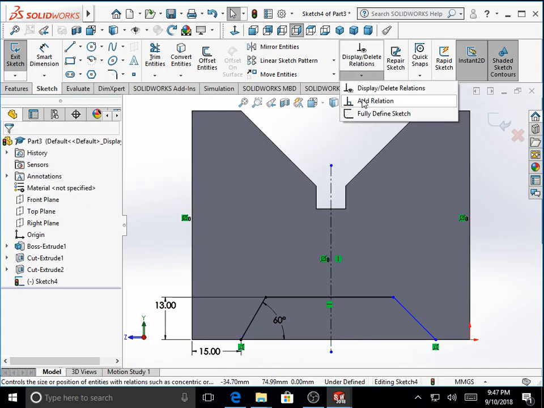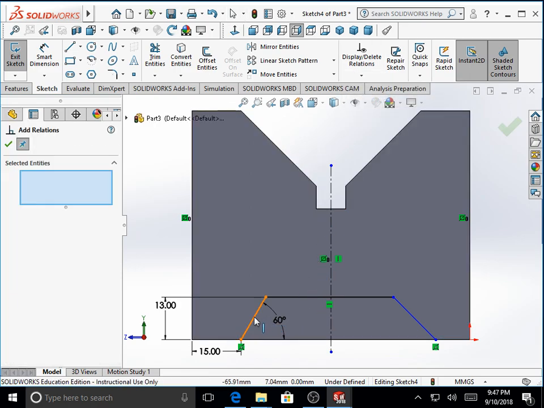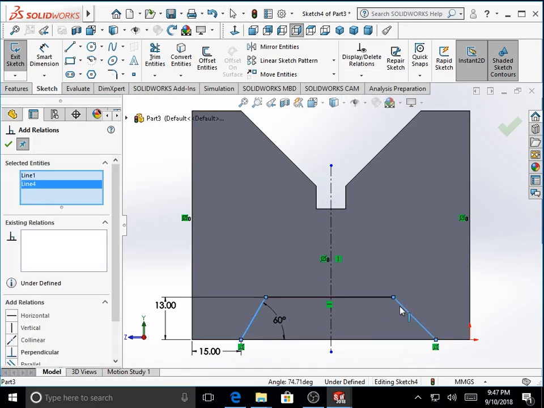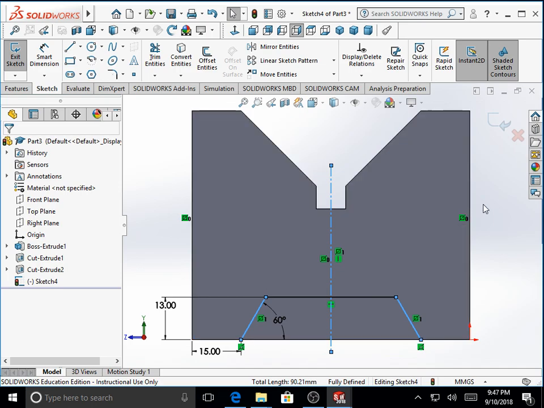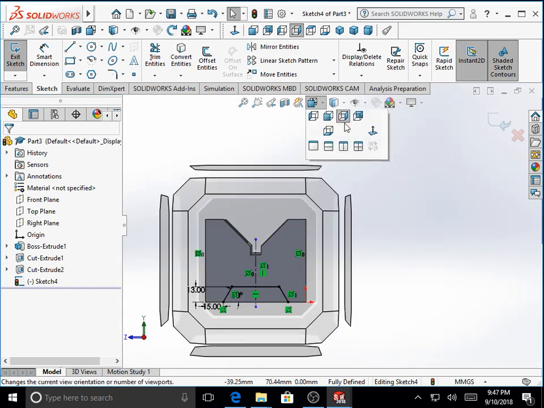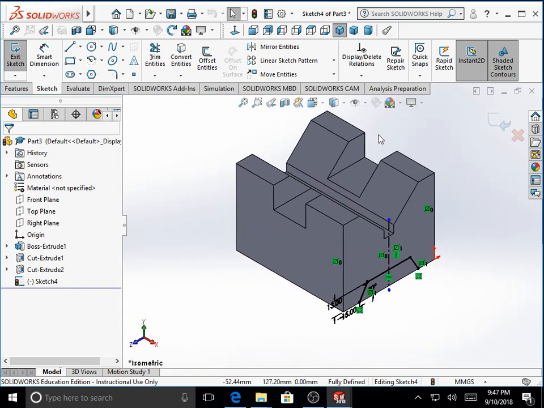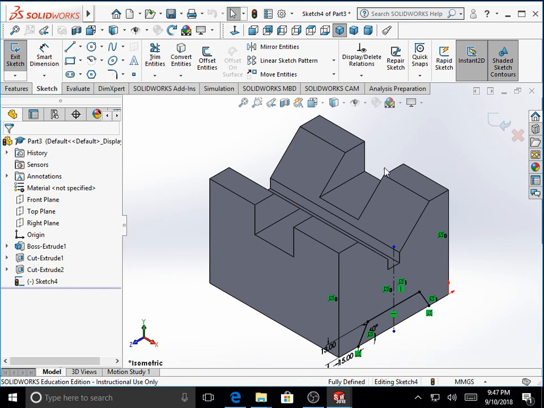Further, we add a similar symmetric relation to the inclined lines and the axis line. We have a fully defined sketch appearing on the right face of the block. Go to isometric view and have a look at the sketch.